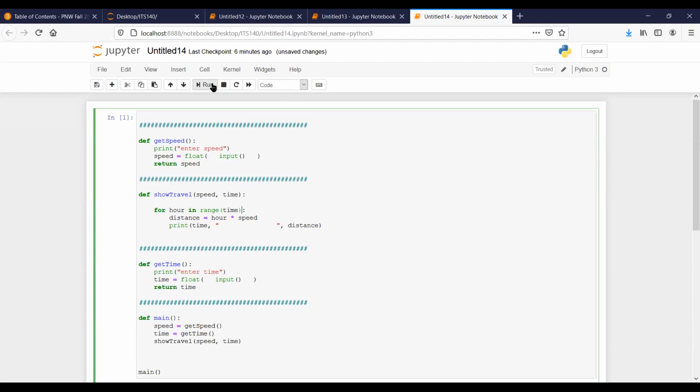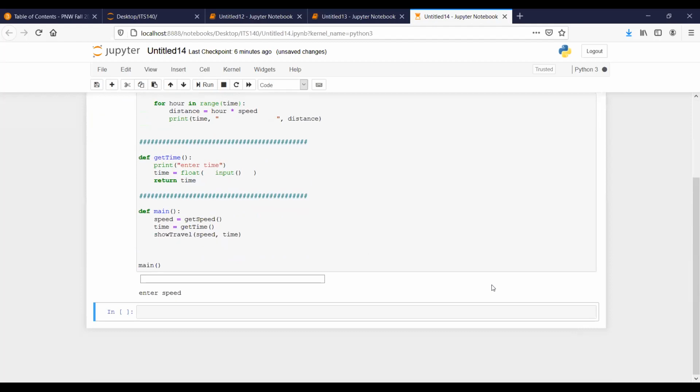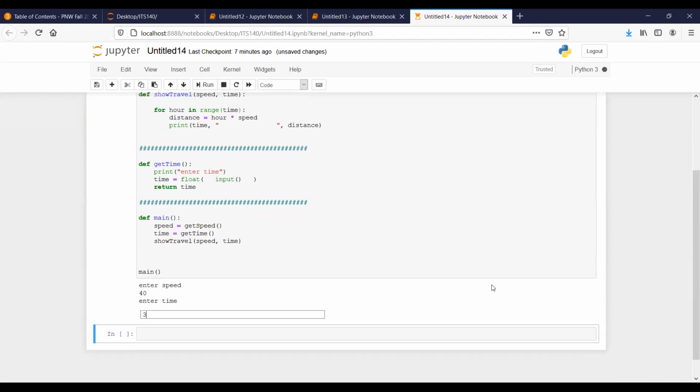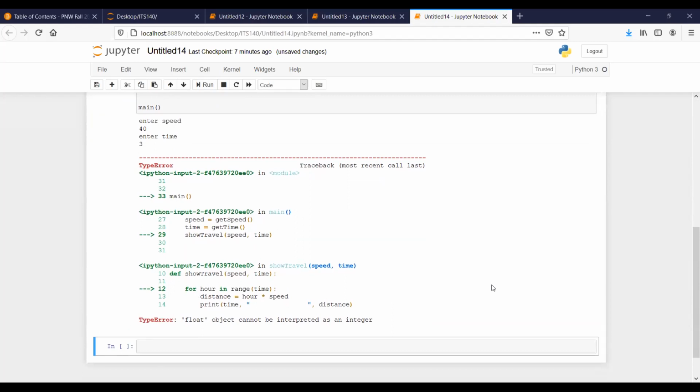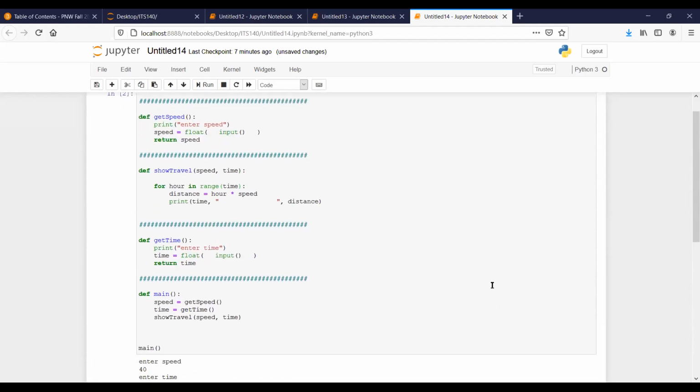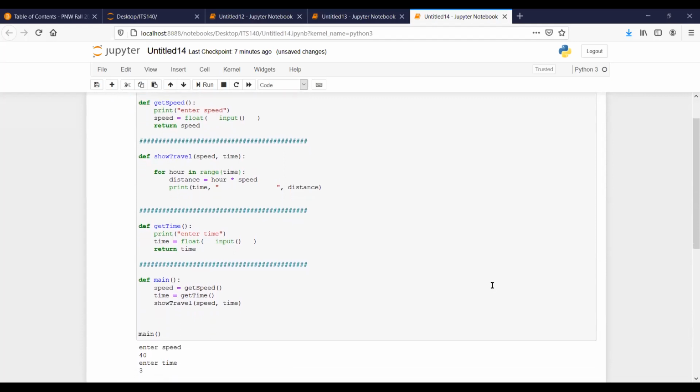So if I run this, enter speed 40 miles an hour, enter time 3. No. Float object cannot be interpreted. Oh, okay, so time. In the define get time, do you need to change time equals float to time equals int and then input?